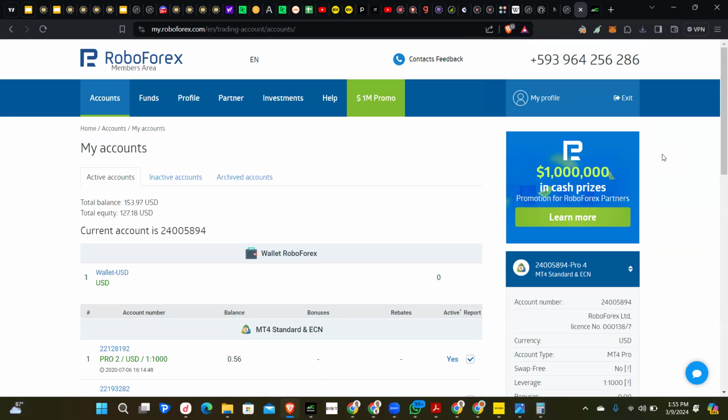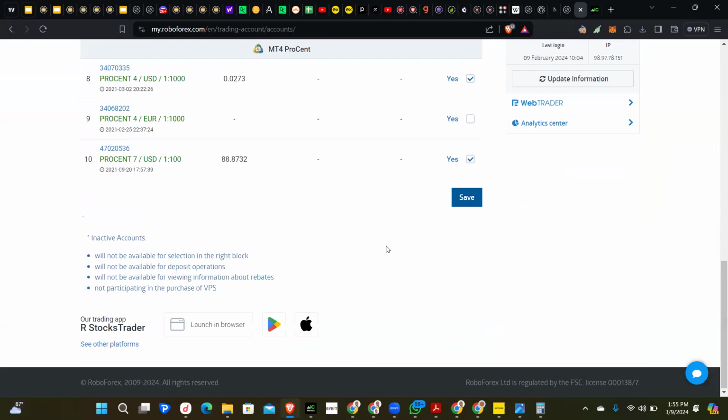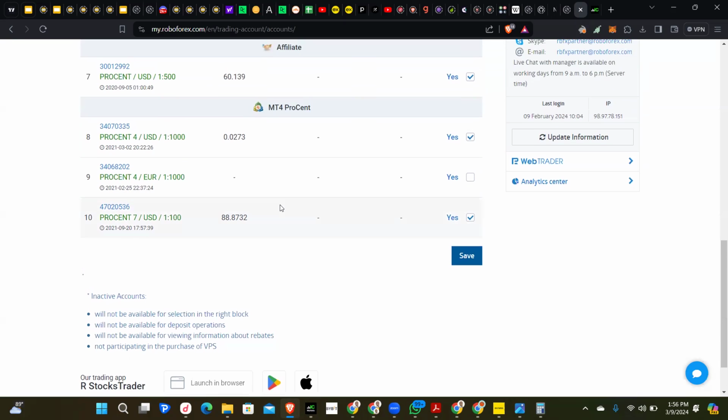When you go to Robo, one of the new features that Robo has is what we call the Procent account. I have a Procent account here. Instead of demo trading, maybe you don't have money and you want to demo trade. With a Procent account, you turn your $10 into cent units, so you can trade that $10 while seeing it as $1,000. If you are creating an account and you choose Procent and you fund it, you can fund it as low as $10. Once you fund that $10, what you'll be seeing in your account or in your MT4 when you log in is $1,000. With this, you can trade live accounts instead of wasting your time demo trading. This is one of the new features that this broker gives, and that's why I love it.